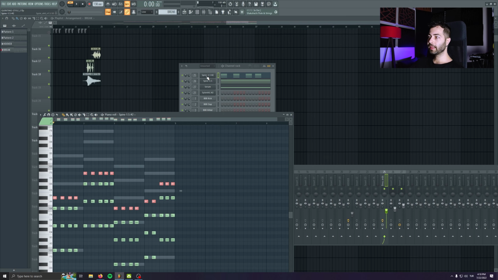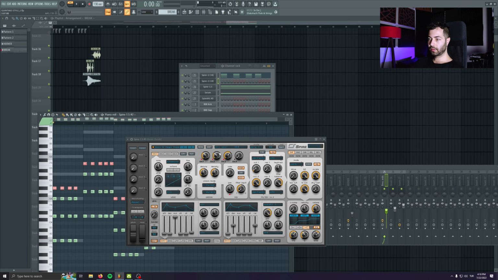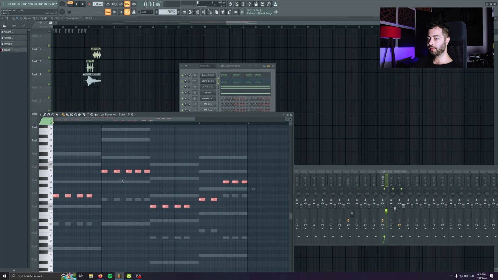If you want to make a melody on top of those chords, you can always clone that one, copy the MIDI from here, and paste it to a new channel. Let's mute the pads. You can write a top melody, starting with the thirds of the chords.